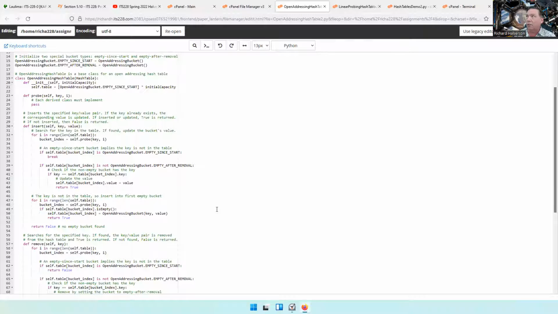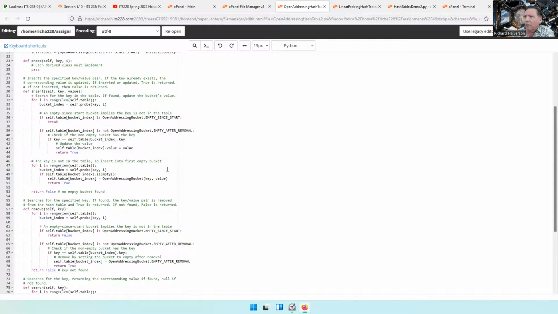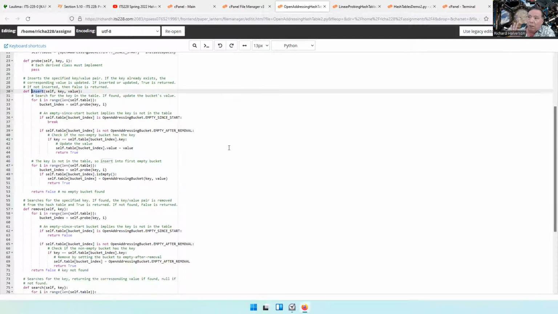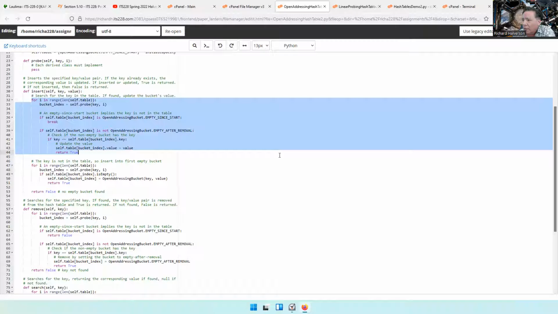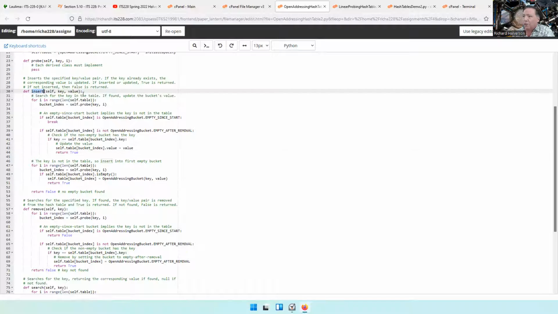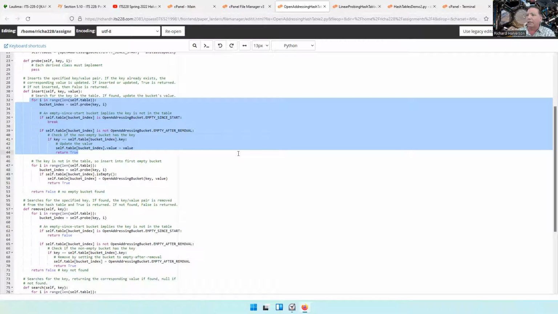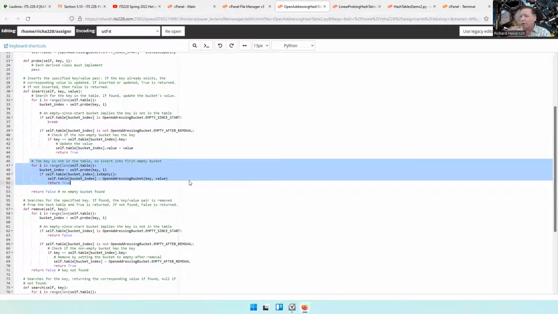Where do we put the insert? Where do we put the resize? Well, I think the place to put the resize is after you insert, after this insert function, whether you inserted anything or not, this is where you would have inserted something. No. When you go into the insert method, this is going to see if it's already there. If it's already there, it's going to be taken care of in this shaded bit of code and return. Okay. If it's not there, then it's going to drop down to here, and this is where it is inserted.